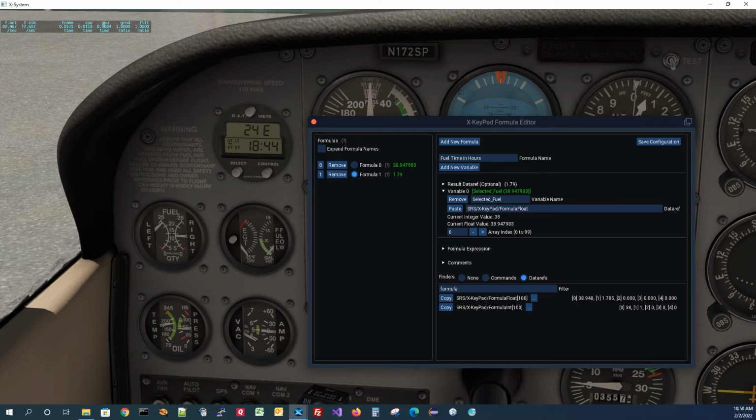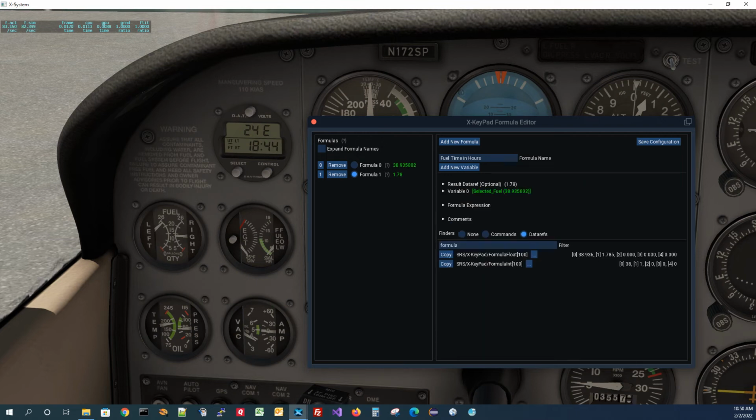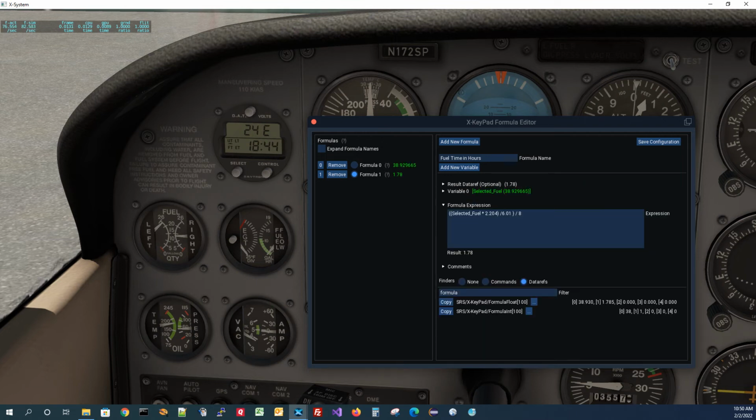And then what's the calculation we're actually going to do? If I come up here and look at the formula expression, it's going to take the selected fuel, which is what I named that variable, and multiply it times 2.2, which, if I remember how I did my math correctly here, converts it from kilograms to pounds.